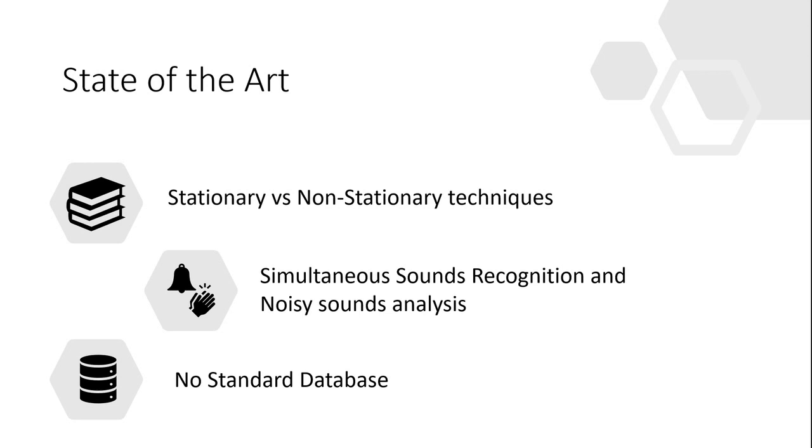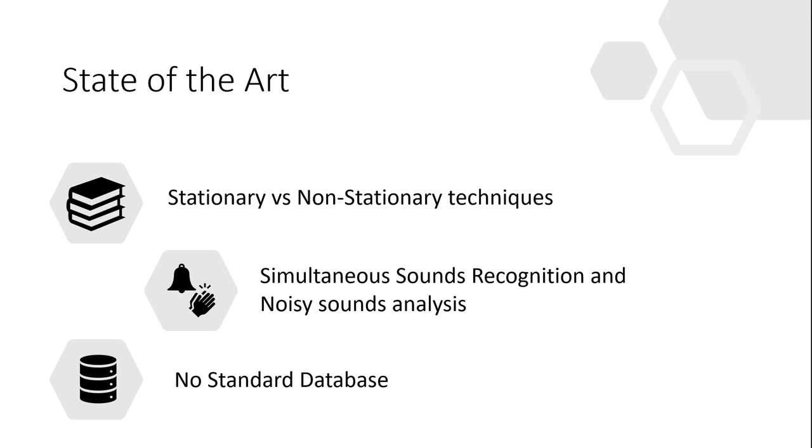There is also a lot of research done on the different classifiers used. So many have been tested, from cluster type classifiers, k-nearest neighbor, support vector machine, Gaussian mixture model, but also neural networks such as deep neural networks or multi-layered neural networks. Some have tried to tackle more complex challenges, such as simultaneous sound recognition or recognition of noisy sounds.